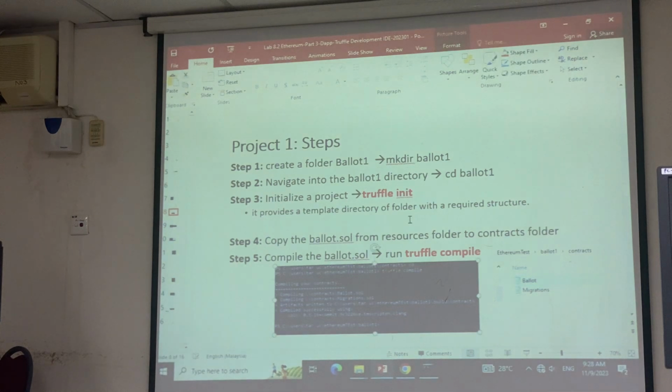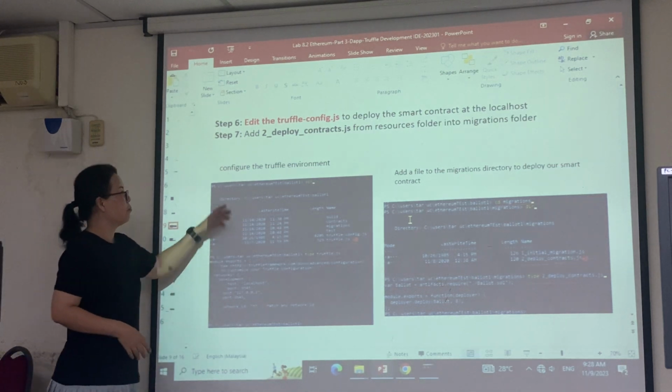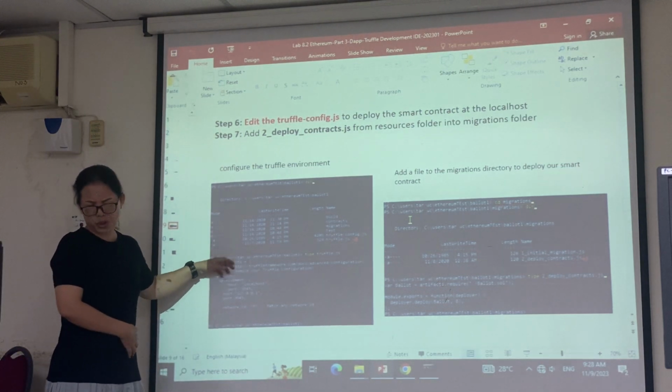So now we are moving on. Next one, okay, we need to edit our Truffle config. Okay, so that's how to edit over here. Over here I'm editing using the command prompt or PowerShell.